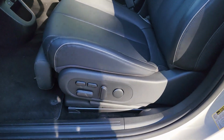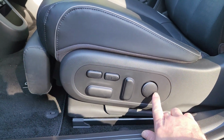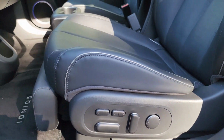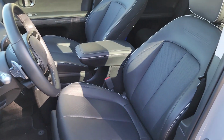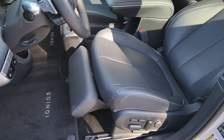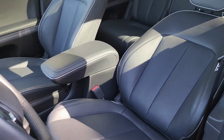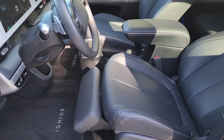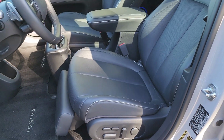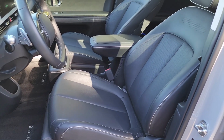These seats are fully powered, of course. Go forwards, backwards. This does have the lounge feature in it also. You do have lumbar control. So for your lounge feature, you press this button once. It's going to say make sure there's enough room. You press it again, and then it is going to go all the way back. It is going to relax, lay you back in your seat, and bring up the support for your calves. And you have a complete lounging area for whenever you're charging, so you can be relaxed while you're waiting. Maybe take a nap. With that back, just press it, and it will move everything back, including you. It will sit up, and then it will slide you all the way forward, back to your original position.